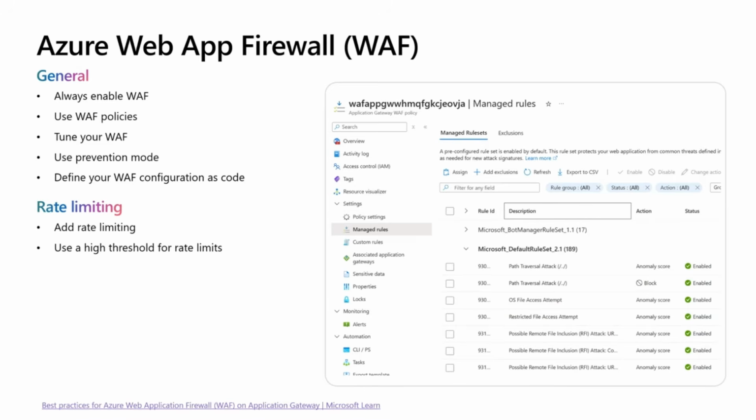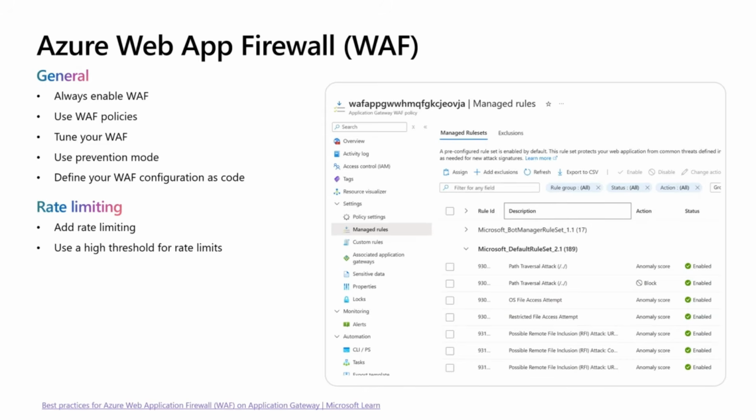Secondly, once you've enabled your WAF, use the WAF policies. The WAF policies allow you to use the managed rules and also to configure custom rules. For example, the older WAF config is limited to a specific Application Gateway or Front Door.